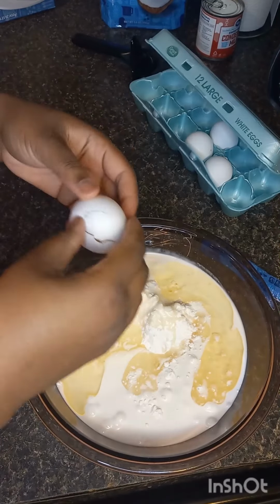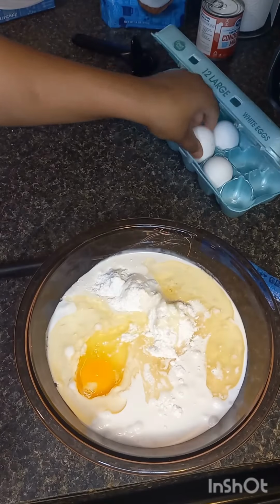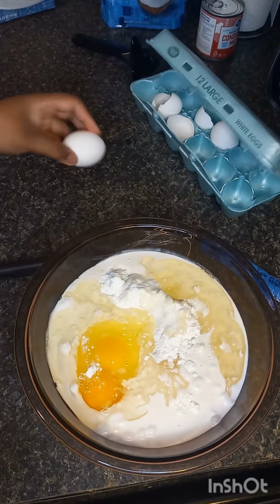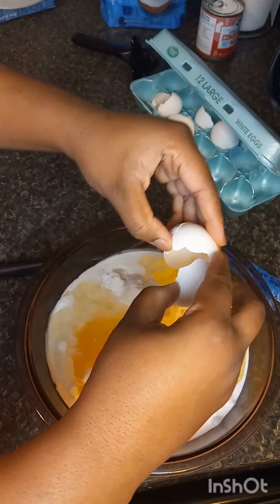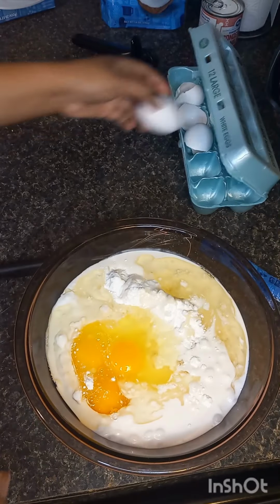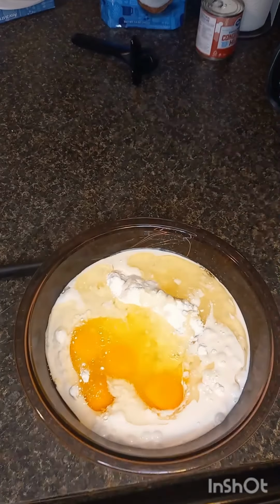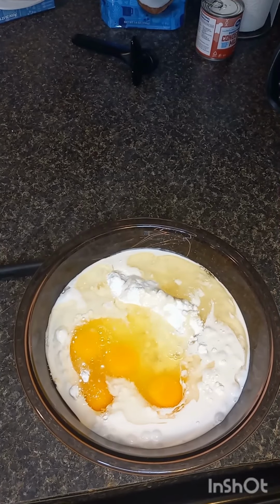Okay, according to my sister, the egg whites were to keep the cake white. So, me adding 4 whole eggs would not mess up the quality of the cake. It would just turn the cake yellow.